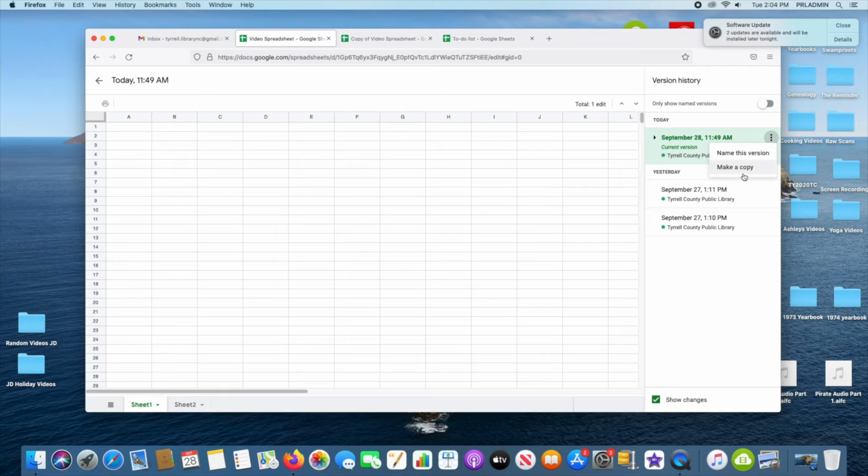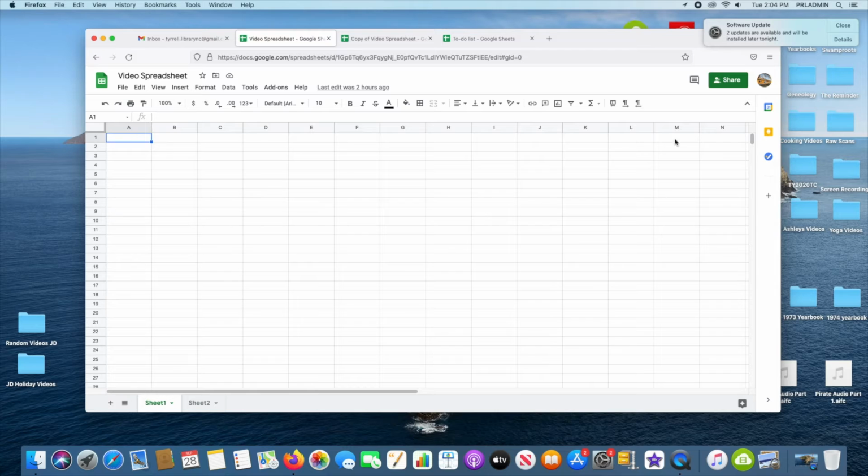You can name this version here and make a copy of it. So if you want to keep a certain style and you forgot where it was, but you want to continue with your certain thing, you can do that, and it's very easy to do. But we're not gonna deal with that too much. It's good to know where it is.